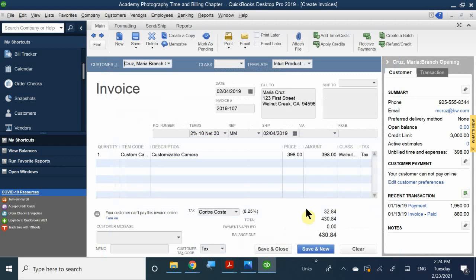Well, one that we know for sure, it's because first off, we didn't even know what the price value is going to be. We just assumed that the camera, we have to look at the model, we have to look at what they want from us or what the exact model is and how much it costs. So we had to do our research or we had to look at the catalog. So in this case, we know it's $398 now. But because we are on her billing information, right? We can now mark her up an additional 20% because we want to charge her additional for that. So right now, it shows $398.